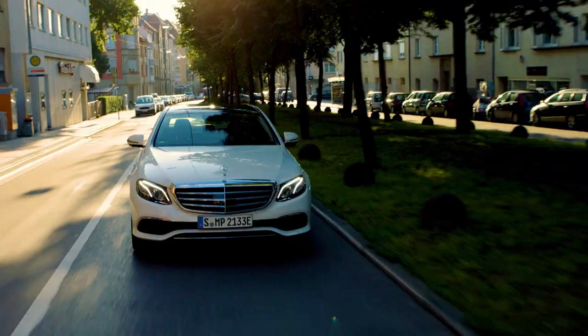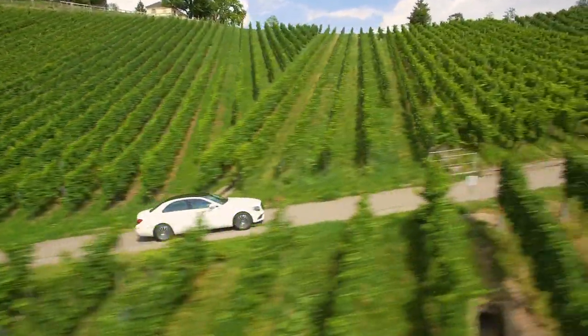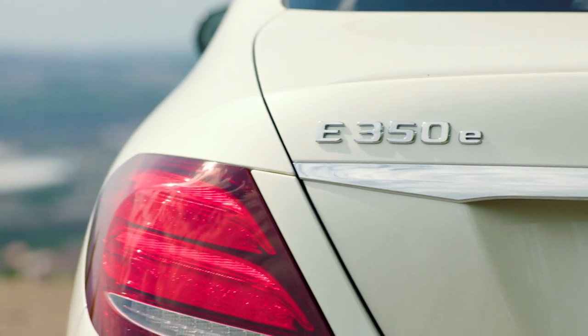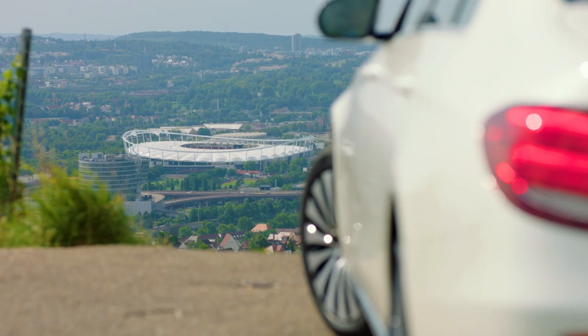Of course, bringing all the values of today's Mercedes into this new world — such as reliability, long-distance driving, time efficiency, comfort — is very important, as is charging your car anywhere you want, even at home. These are the things our customers love, brought into this new era of emission-free driving. This is the ultimate goal we're striving for.